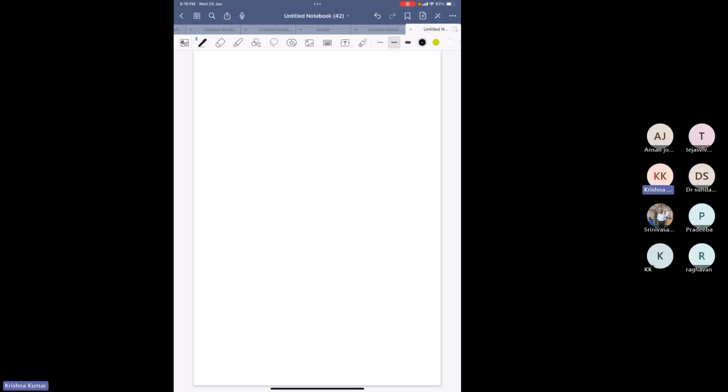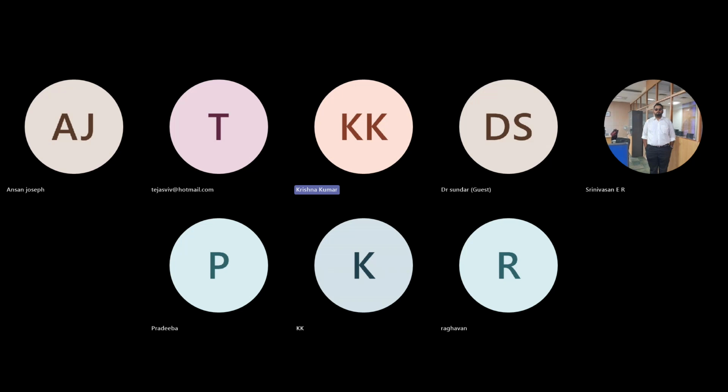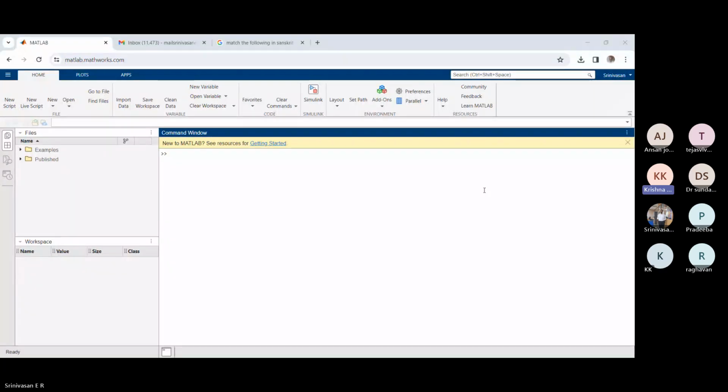Please do that, because we are going to see a quick 5 minutes introduction to MATLAB. Srinivasan, just show the MATLAB and the different functions. I have some MATLAB examples. Before that, we will take some small examples and show. Just explain what a script file is and so on.